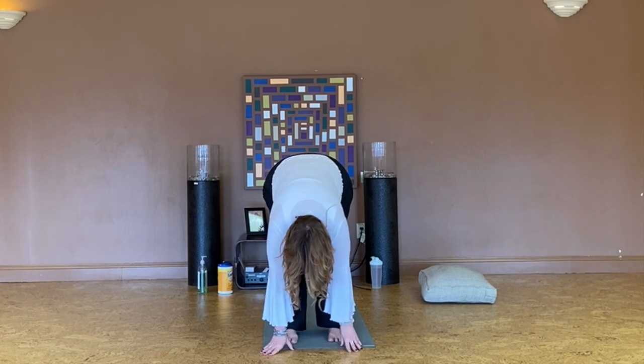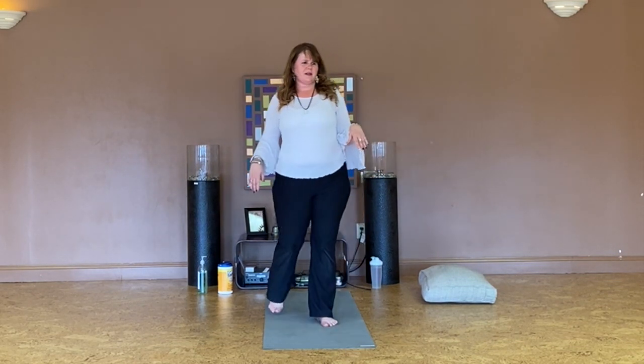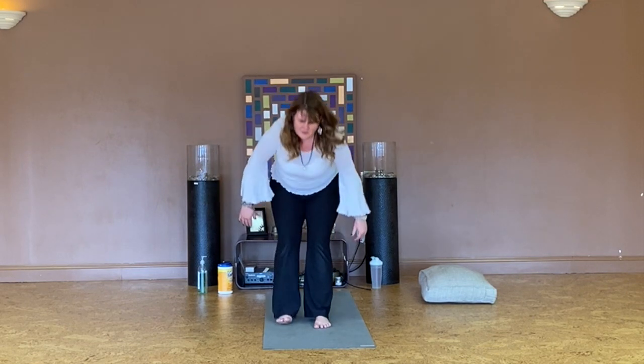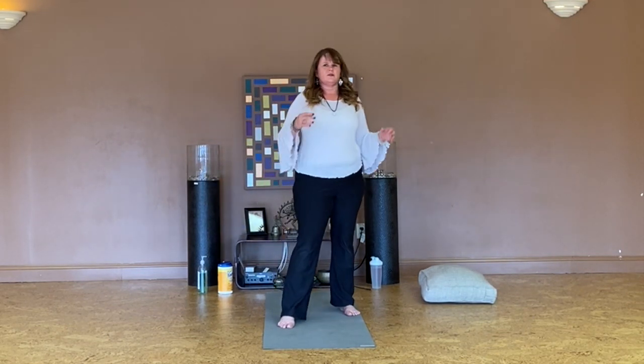We'll spend a few breaths here. You could clasp opposite elbows if you'd like. You could bring a generous bend into your knees and bring your arms back behind you. Hands could come to the base of your skull, your occipital ridge, lots of options.